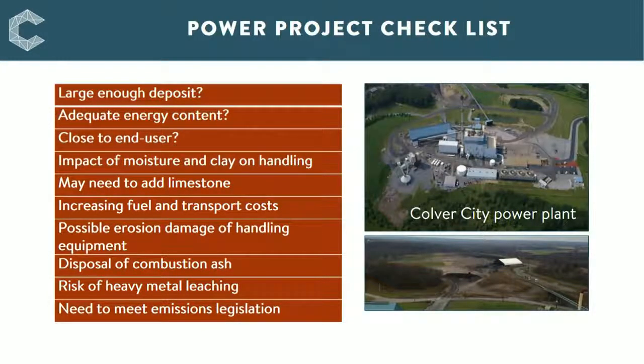And by way of example, this is the 105 megawatt Culver Power Plant. This uses an Alstom CFB boiler that fires recovered coal. As well as a cost-effective fuel, its use in this way has helped reduce the size of many local dumps and greatly reduce acidic runoff. Now, as each waste-fired power project is essentially unique, the economics need assessing on an individual basis. But to be viable and cost-effective, these are some of the things that would need to be considered.